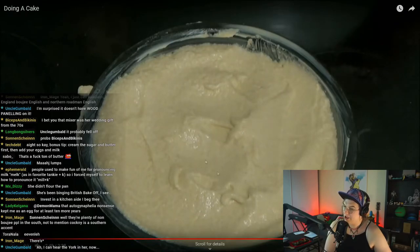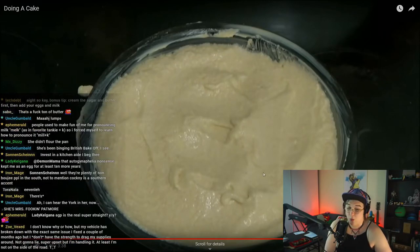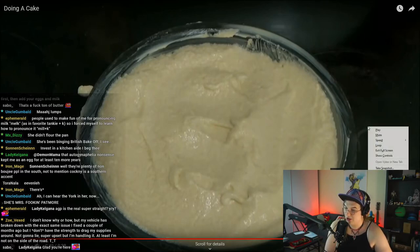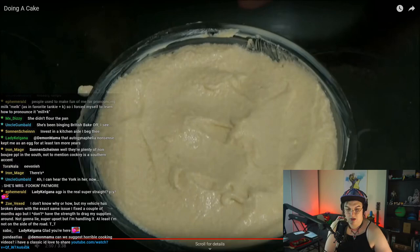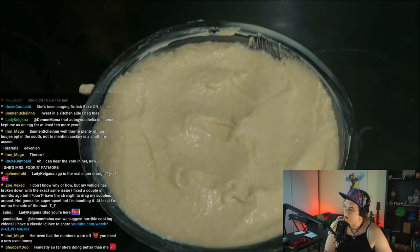20 minutes, but I will check it after 10 minutes, and hopefully... Okay, so here's the problem. Here's my first problem with this video. Kay needed to use a bigger spatula or something else that was wider to spread this evenly. These spots are gonna mess with the consistency of the cake. The unevenness of the cake batter is going to severely inhibit the ability of this cake to be cooked correctly. When it's cooked, I will show you the end product.